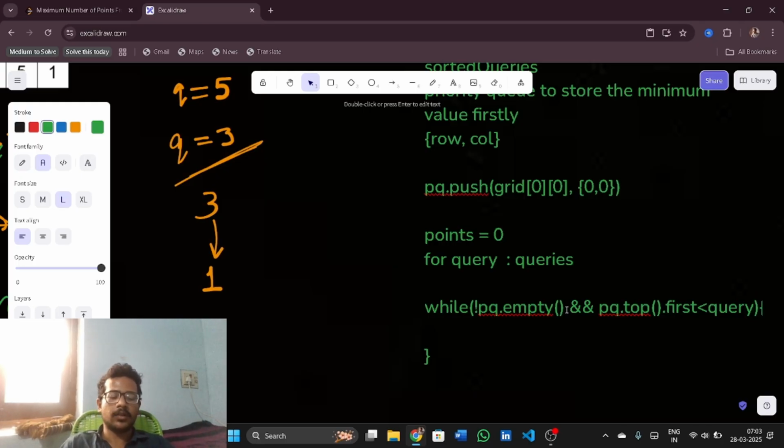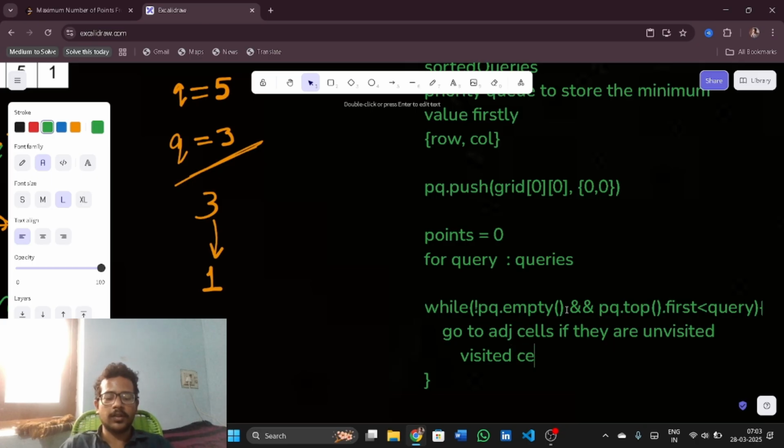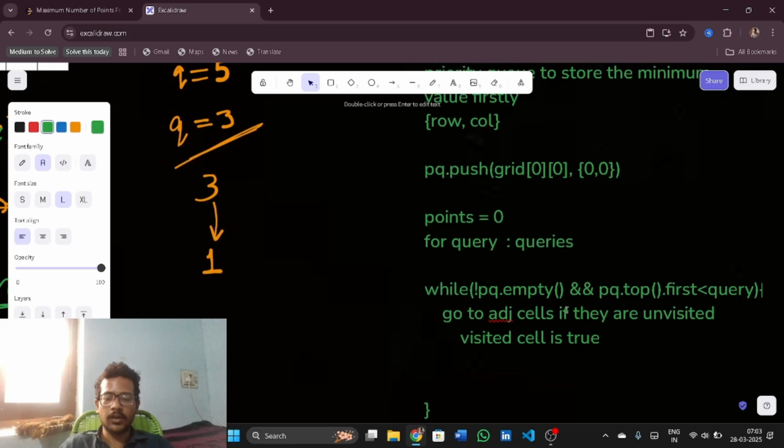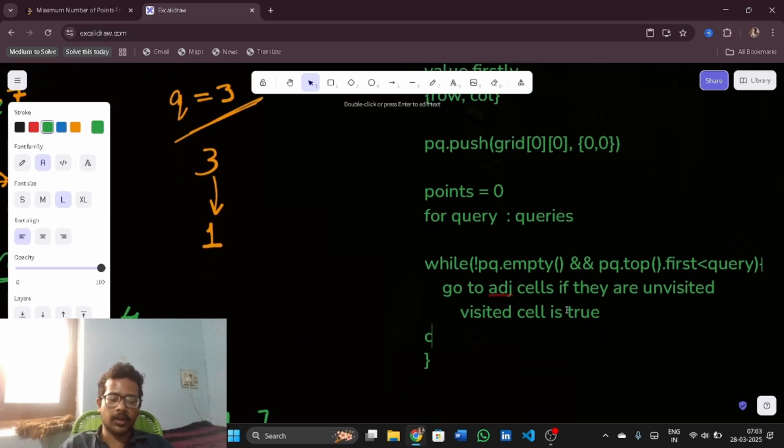Then go to adjacent cells if they are unvisited. After going, visited of cell is made true. So this is how you solve this problem, and don't forget to increment the count every time.